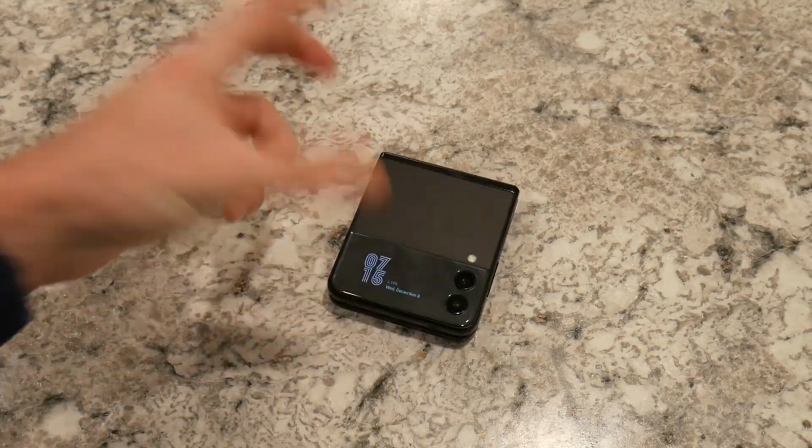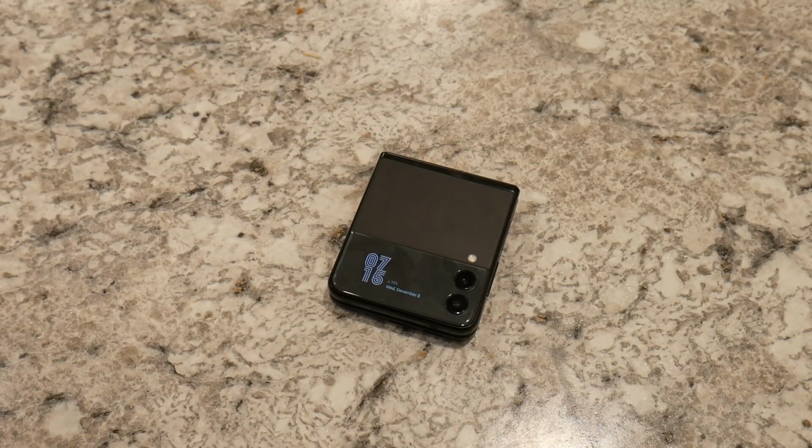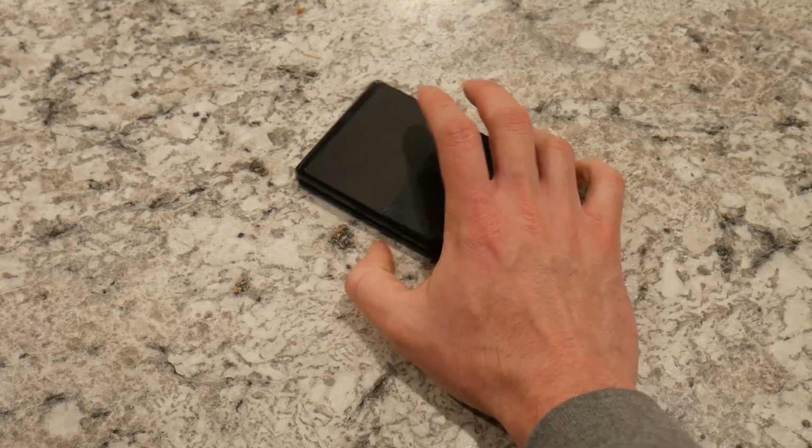So what do I think of the Galaxy Z Flip 3? Look, it's not the best phone out on the market. It's not. I mean, if you want the best camera, the best battery life, the best screen, you're not going to get it with the Galaxy Z Flip 3. But this is still one of my favorite phones, probably ever. I mean, it doesn't ignite me the same way that rooting and custom ROMs did back in the day, and to me at least, it doesn't ignite me the same way some other things did. But it's a feat of engineering. I mean, it's a feat of science fiction.